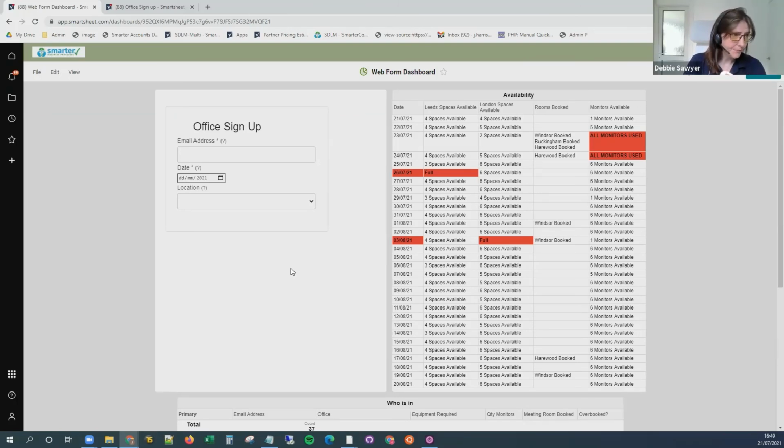So I think that summarizes what we were hoping to show you within this webinar. You can go a long way with Smartsheet forms, but there are just those little areas where a web form embedded into a Smartsheet dashboard will give you that little bit of extra functionality. If you wanted to discuss any of that with us, then I'll hand back to Richard, who will summarize how you'd go about doing that.